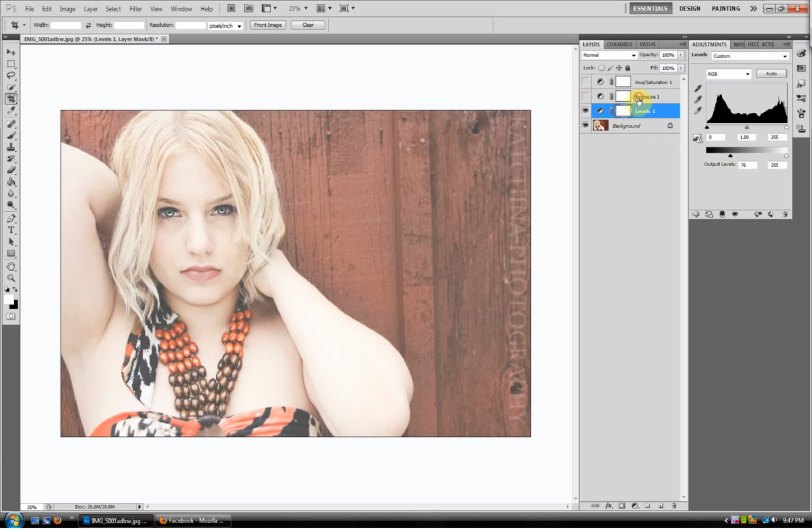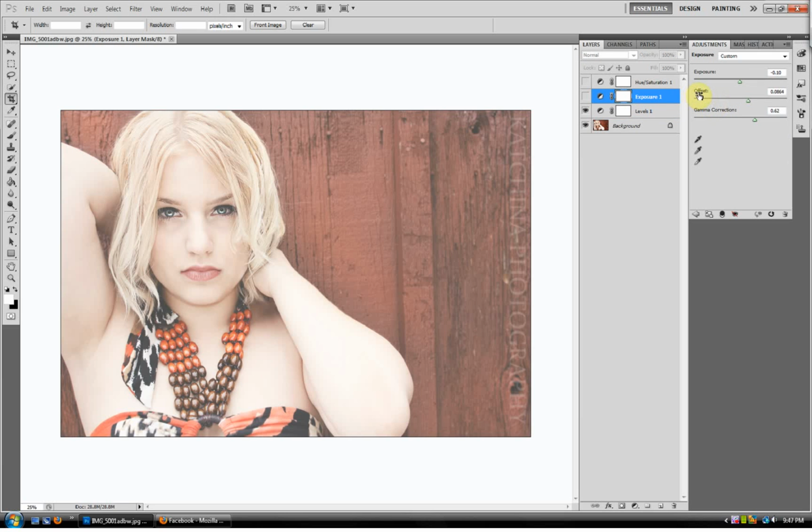Okay, and then the exposure, you want to mess with the offset and the gamma correction sliders. And turn that on, what I did. The gamma correction kind of replenishes the shadows back. And the offset, I don't quite know, it messes with the lighting. But I tend not to mess with it a whole bunch because it tends to blow out the highlights a lot, like it kind of is right here.